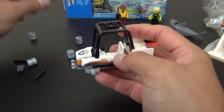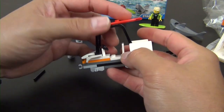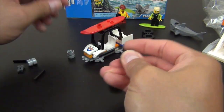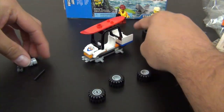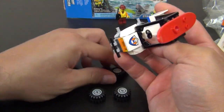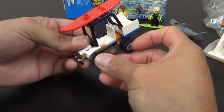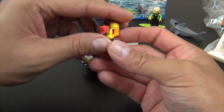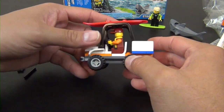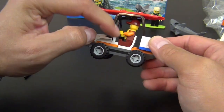Now we put the cage frame piece right there. This guy has a pretty large surfboard on top of the vehicle. We just need our four wheels and tires and a front bumper piece and we're done. The front folds up — it's just connected on those clips on the front — making it easy access for the minifigure, like how in real life you'd crawl in through the side, but for this toy it makes it easier to play with.